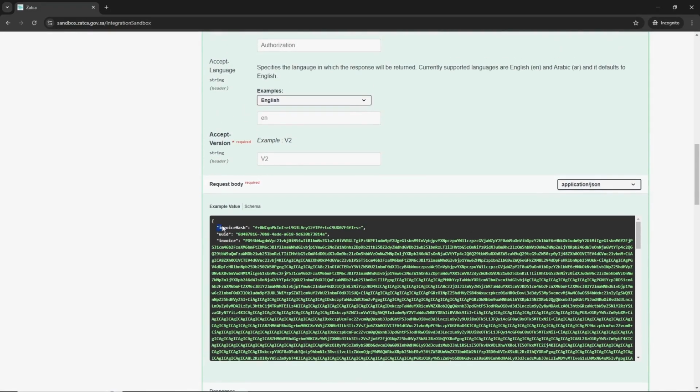We also have the request body, which includes the tax document itself. So we have the invoice hash, the UUID, and the invoice. If you want to know more about the invoice hash and the UUID, please refer to the E-Invoicing detailed technical guideline. In that document, both of those attributes are described in detail. Regarding the invoice, we have it in base 64 format, so we will encode the invoice from XML to base 64.